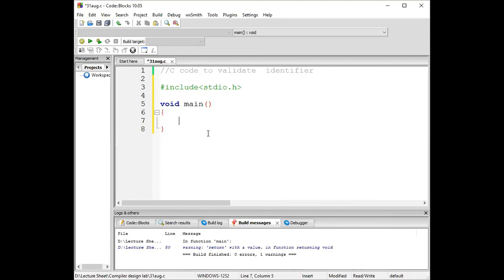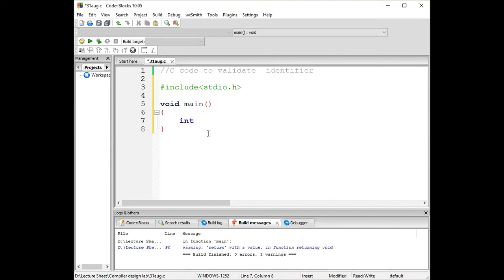In case of a C program, what are the main keywords? Suppose we can say integer. For integer we have int, then float, then long. All these things are valid keywords. Or for loop, while loop, do, break, all these. I'll include them in the first condition, and if that condition is true, it will print that this is a valid keyword. If it's not true, then it must show that it doesn't belong to the keywords class.